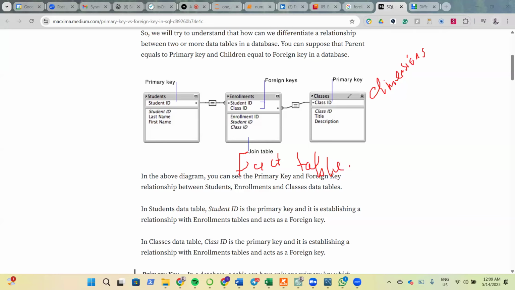This can be dimension class, for example, and this will be dimension student. These are dimension tables. And then on the fact table, you have the specific keys for each of these dimensions.